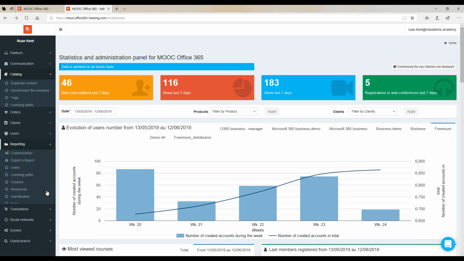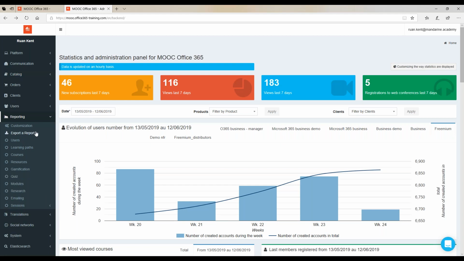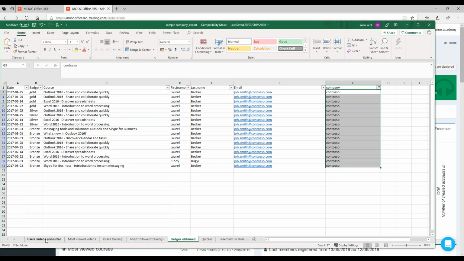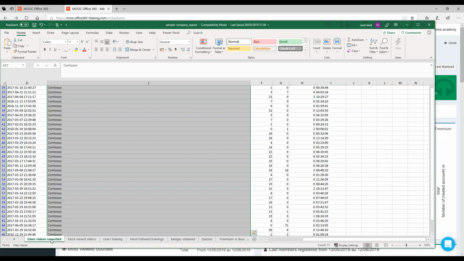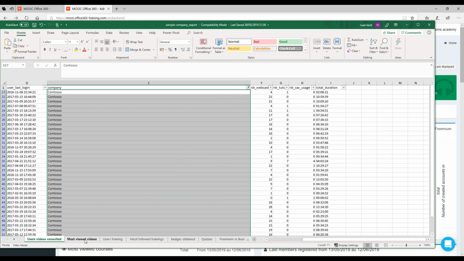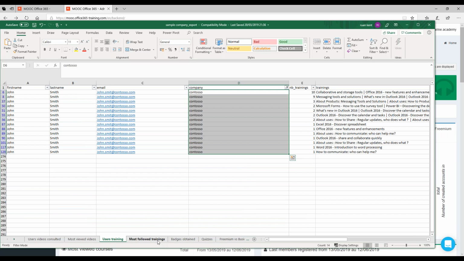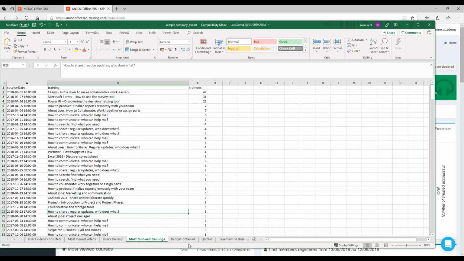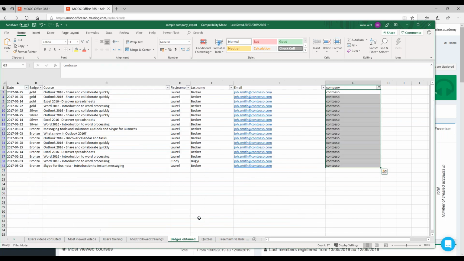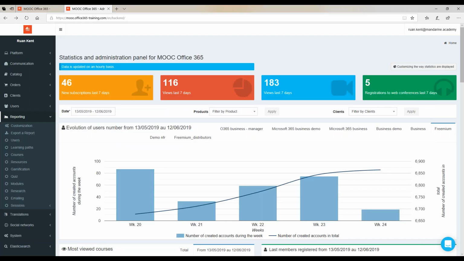So back to the reporting element, and we're coming to the very end here. I can look at individual reporting on each user if I wanted to, but I can also export all the reporting into one CSV file, and then I can put it into any format. So I can use Power BI. So let's just look at what you get when you click on the reporting tab. I can see based on date, time, what are the most consulted videos. I can see what are the most viewed videos within my organization. I can see who's doing their user training. I can see what training is most followed. That's in terms of live sessions. I can see what badges people are obtaining, bronze, silver, gold, and I can see what quizzes people have done and completed. So that pretty much covers a high-level overview of everything within the platform.